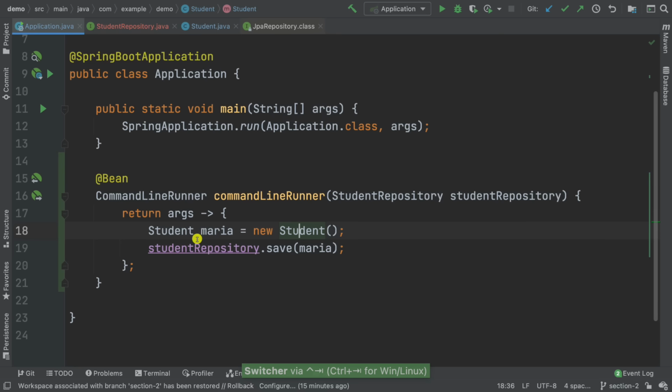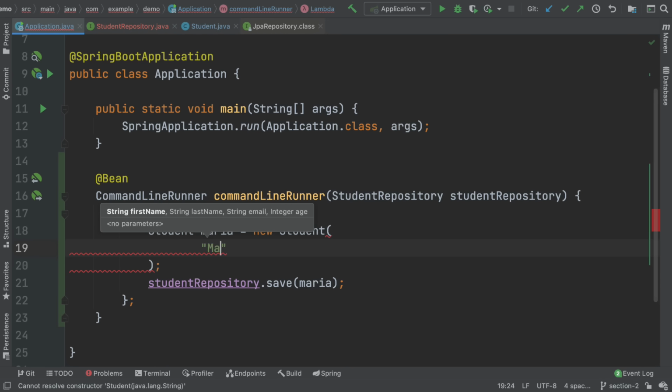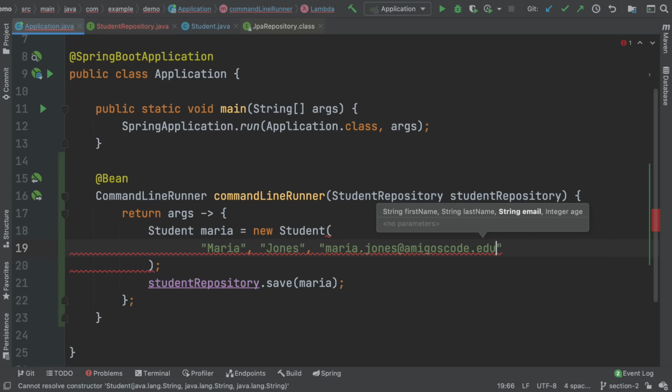Now, if I go back and press Command P, you can see that we only have to pass first name, last name, email, and then age. So let's say Maria Jones, and the email is maria.jones@amigoscode.edu, just like that, for education.